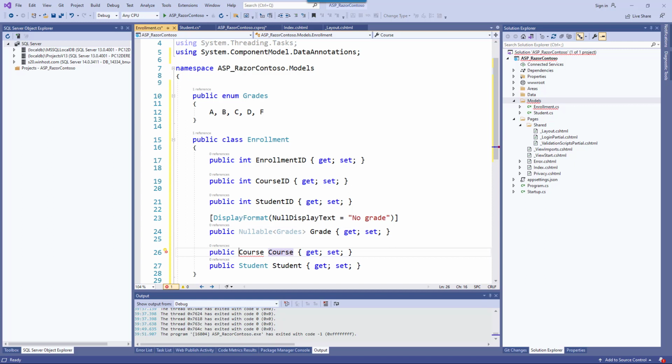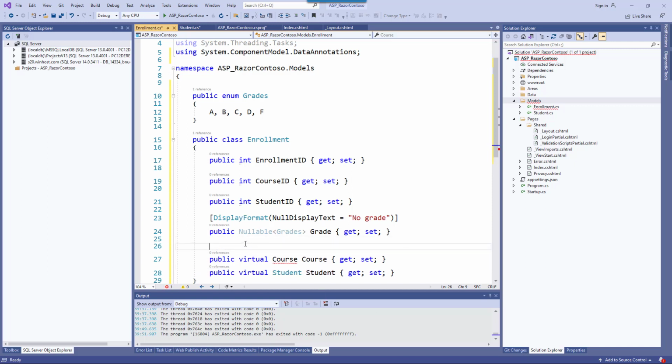Okay, now can't find course yet, but that's alright, but just remember to make these virtual. So I want a virtual course and a virtual student. So again, these are the navigation properties.